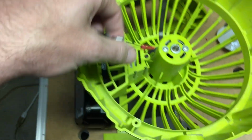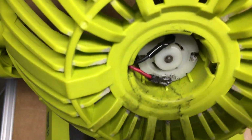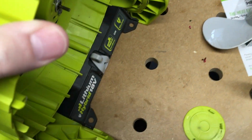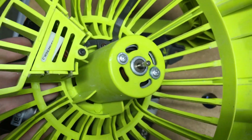So I took this oil and I put it down here on both sides. Let's get to the other side. And I put it here and I ran the motor and let it soak in. Then I wiped up any excess. And now you can hear the noise is gone. So I'll put the blade back on.